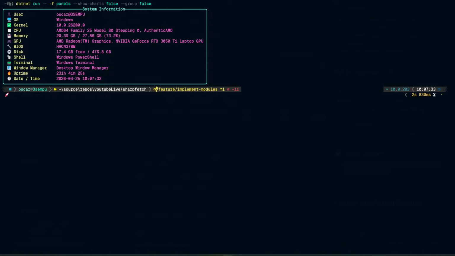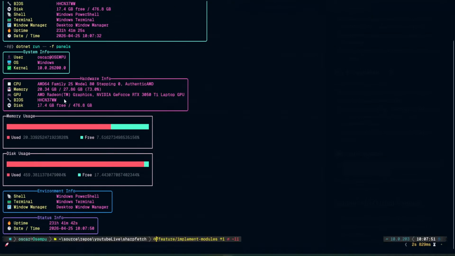Nice, nice. I like it. We are taking higher precedence from the CLI, and now let's remove them all, and we should have the output as before, right? Yes. Okay, that's cool. That's really cool.